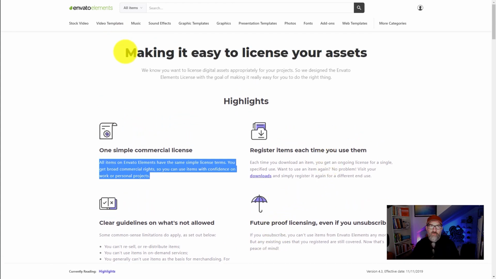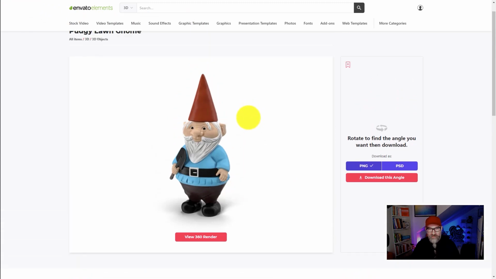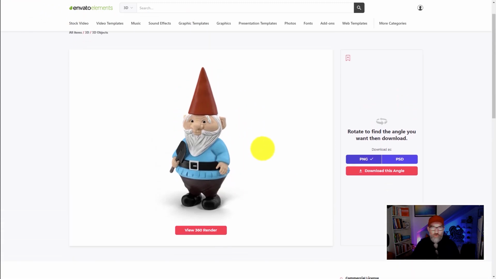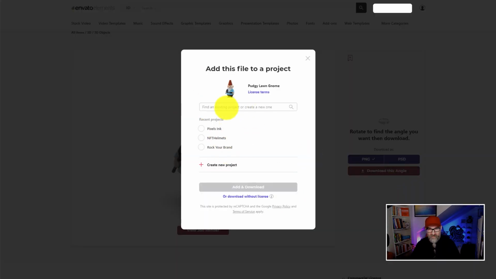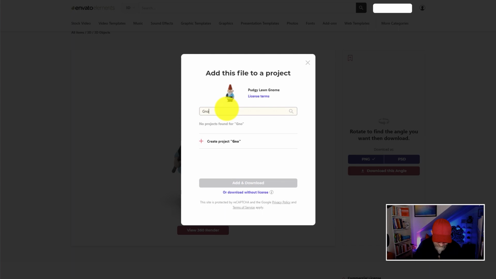So if you download an item for using in a project, let's say I want to download this gnome to use in my gnome project, I would create my gnome project, and then I would add and download. So I've now downloaded my gnome, and it's now tied to my gnome project. That license is good to go.